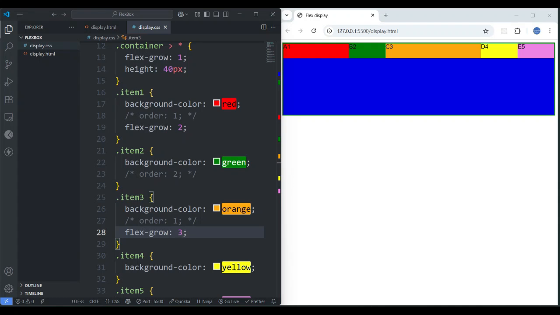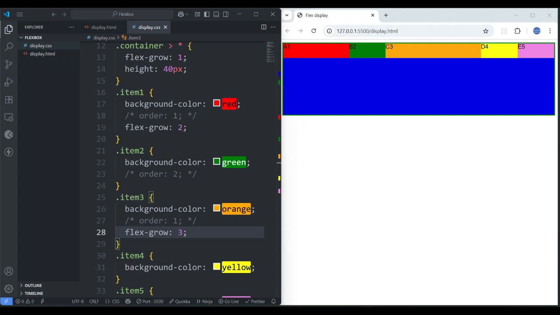See the B2, D4 and E5, these we put flex grow 1, and for A1 we put 2. So A1 goes double than the others, and C3 we put 3. So this one is 3 times bigger than the B2, D4 and E5.